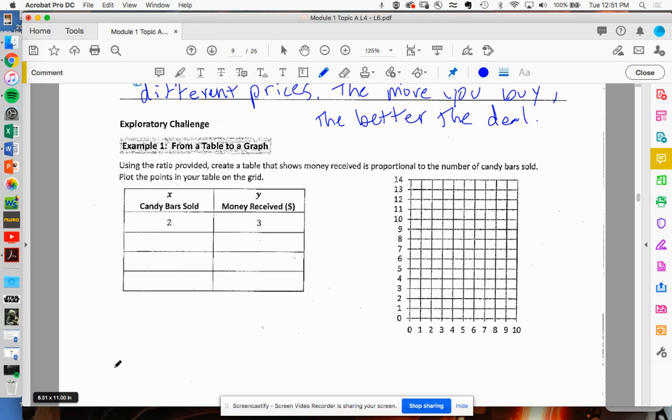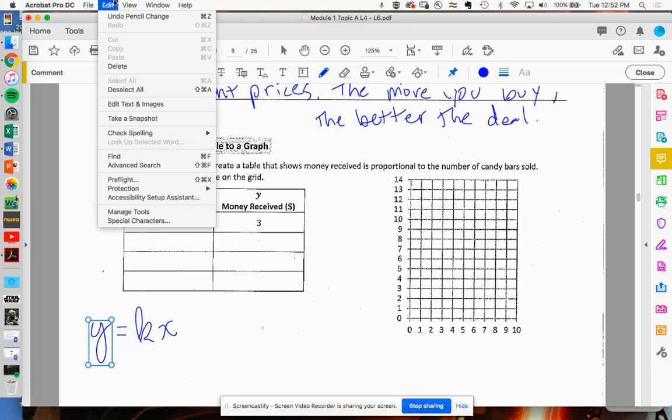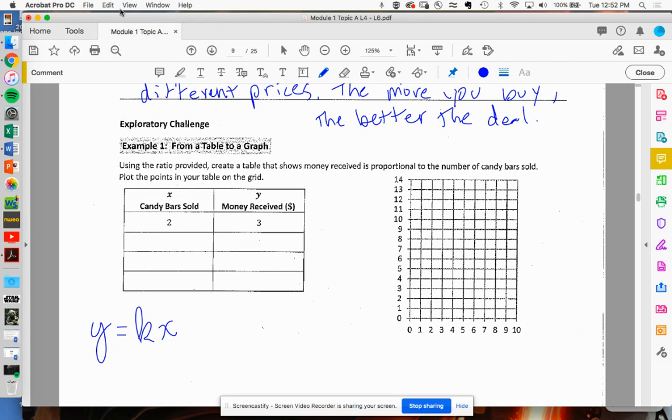Now, let's go back. What was that original equation that we used that has some letters in it? Yes, Kale. Y equals KX. Perfect. I know you've written it down. Let's write it down again. Y equals KX. Write it somewhere else. I would write it right there, but you can write it wherever. We have some room there. So now, Y equals KX.